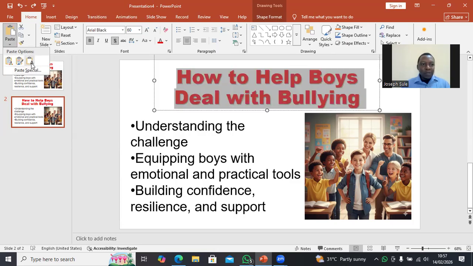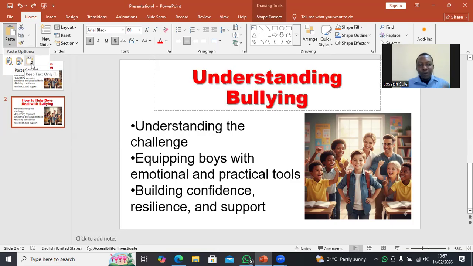And this is telling me that I have the liberty of importing the text without the formatting from where it is coming from. So I am telling my PowerPoint, please drop the text for me, but disregard the format that I am picking it from.